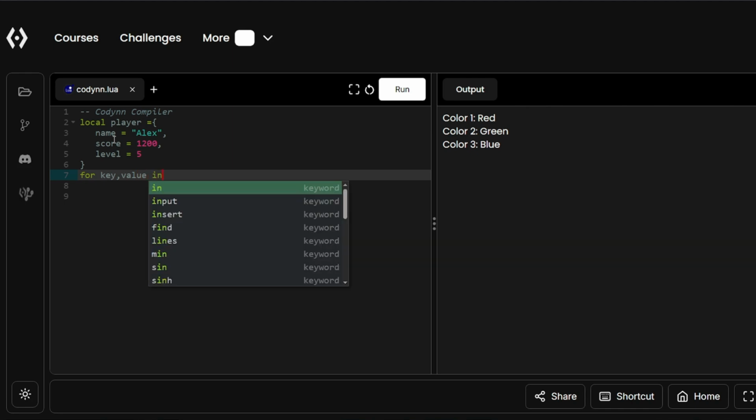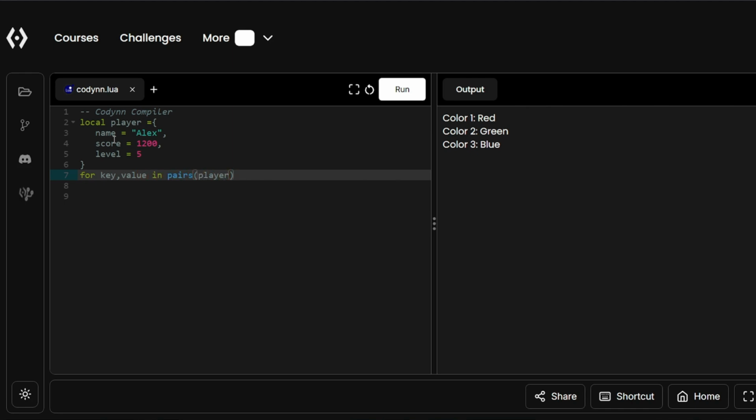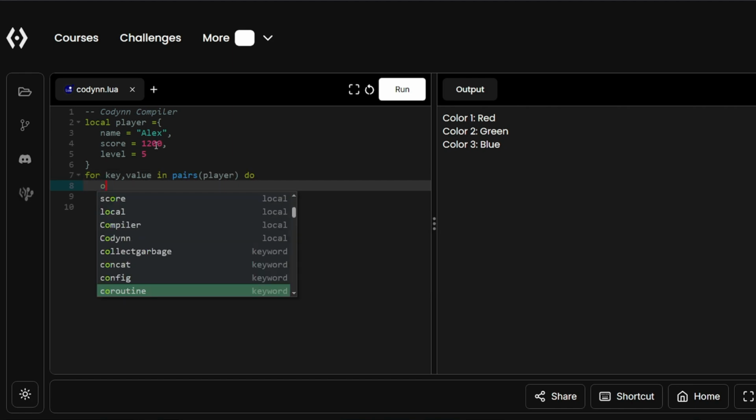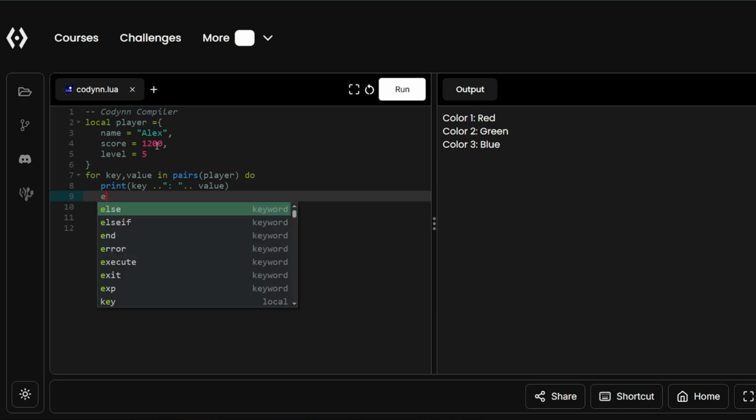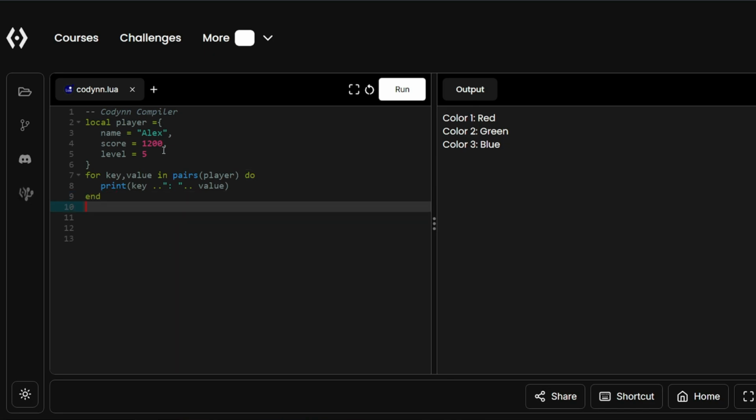For key, value in pairs, player, that is our table name, do, print key, then a colon, then value, and then our end keyword. So this should give out name Alex, score 1200, and level 5. So this has worked as intended.